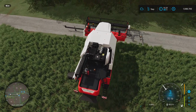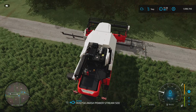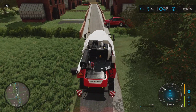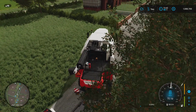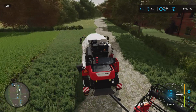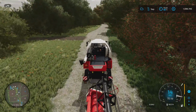And this should magnetically lock in if it's the right trailer. I didn't see it snap. I don't know if this is the right trailer for this one or not, but it looks to be on there, so we'll connect that up here. And like I said, I'm just going to cheat through this hedges over here. This is our gravel road anyway that goes back to our farm. And we'll just go from here and park this up at our nice 14-mile-an-hour pace. And then we'll jump over and finish spraying field 15.